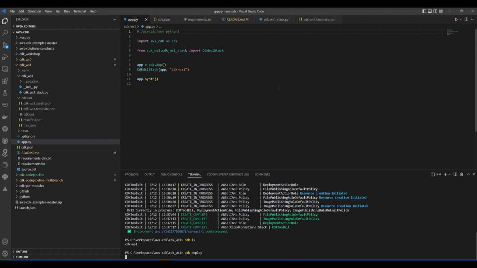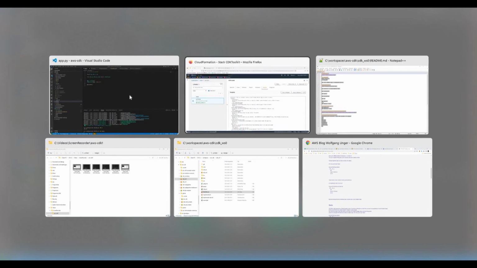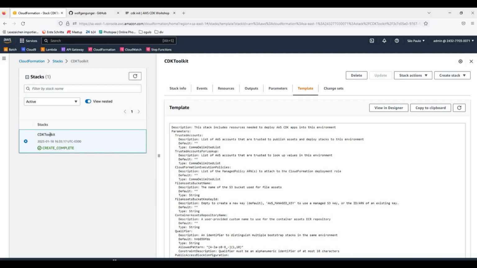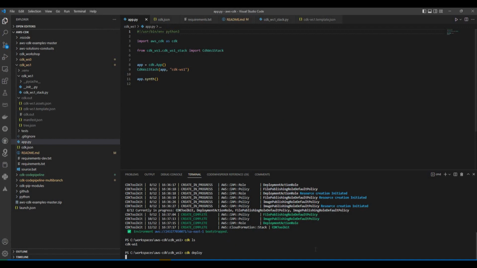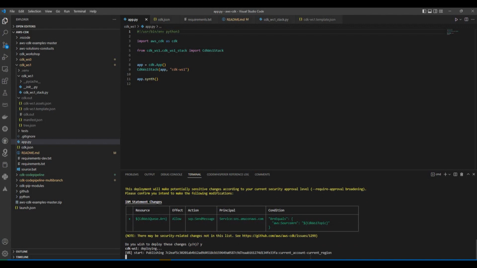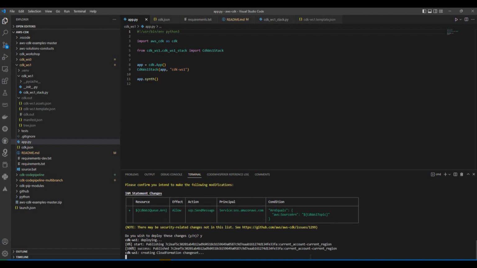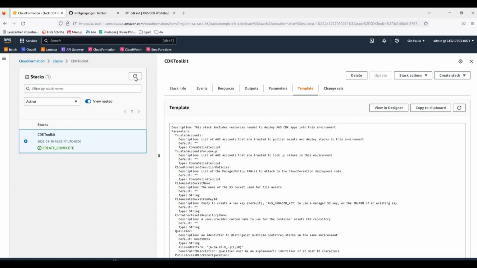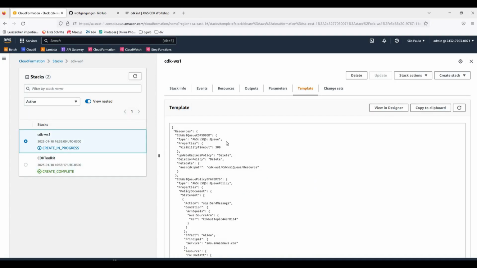This again should take a couple of seconds or maybe even a minute. So by now we have only one CloudFormation file here, the CDK toolkit. First we have to confirm, right? It's going to tell you what resources are going to be created. I will say yes, and now the CloudFormation change set. Actually, here we don't have a change set because it's the first deploy. The CloudFormation file is created, and in a second, yes, here we are.